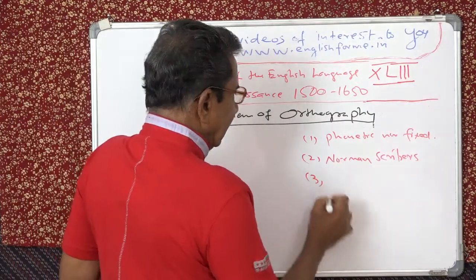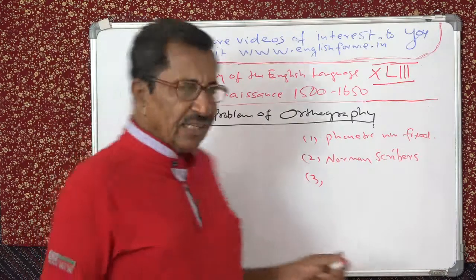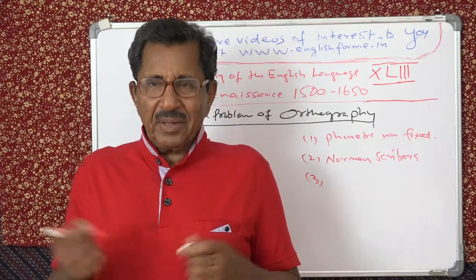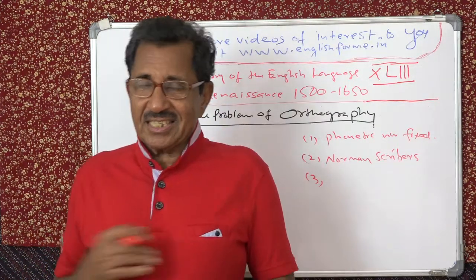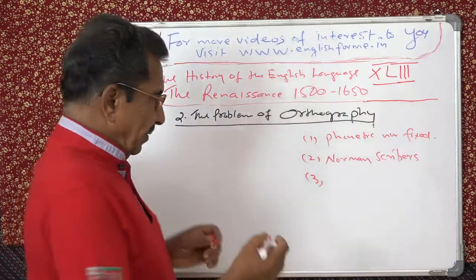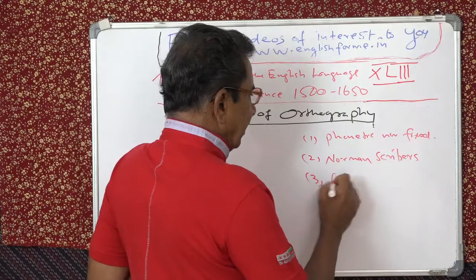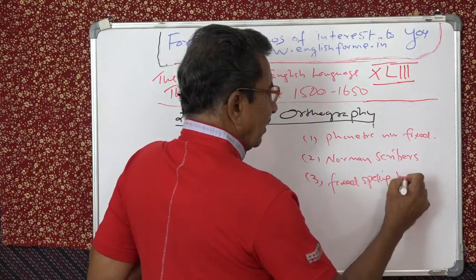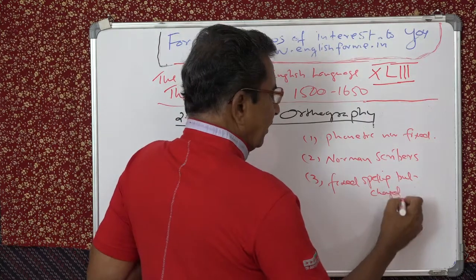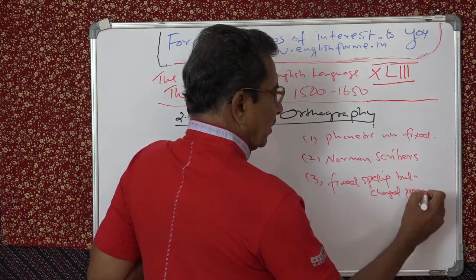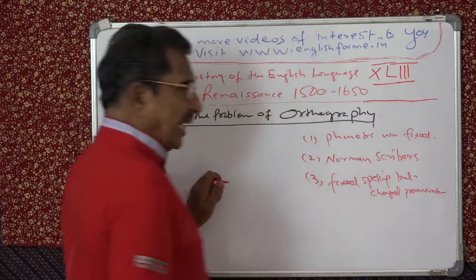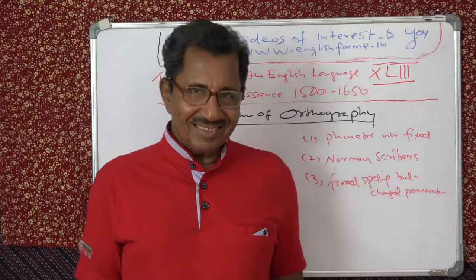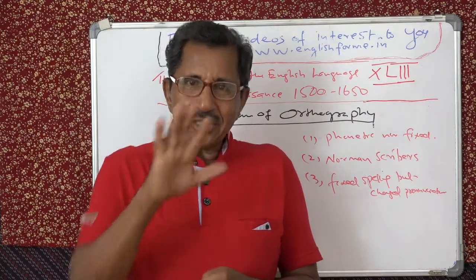And then a third point is that spelling is fixed, but for many words the pronunciation is changing. Not all the words, but certain words have fixed spelling but changing pronunciation. This happens even now. For example, we used to say satisfactory with one pronunciation, but now it is different. Plumber, now it is pronounced differently. So the pronunciation changes, but the spelling remains the same.